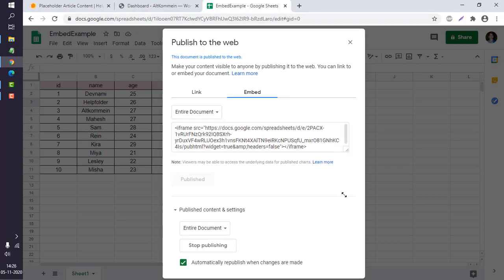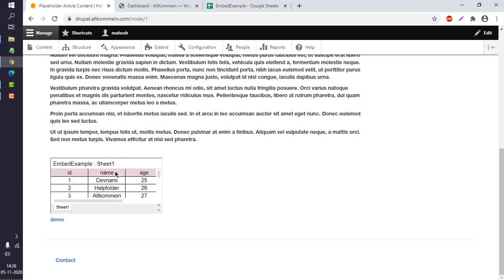Okay, now here you can see we don't have much control over how much width and height we can offer, so that limit applies to this embed. Okay, but you get the idea. You can view however small that is, and you can scroll.